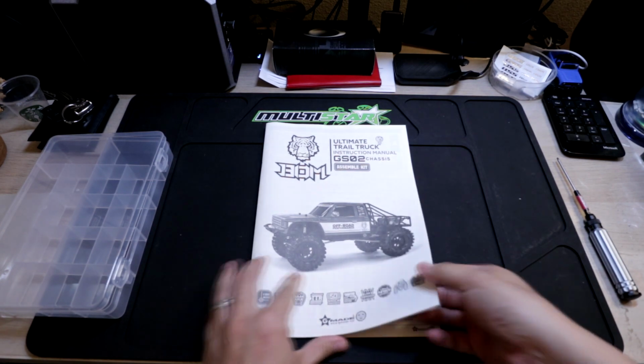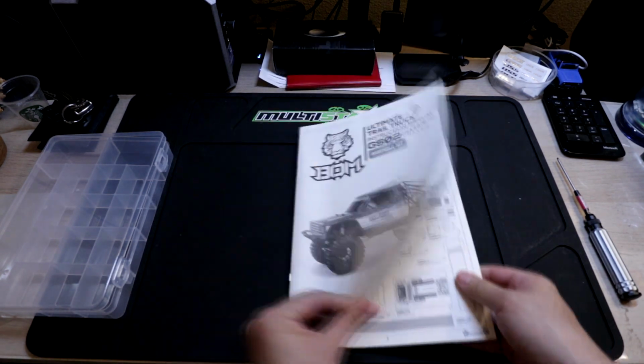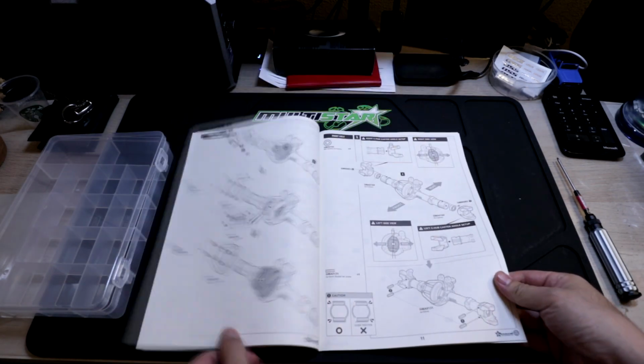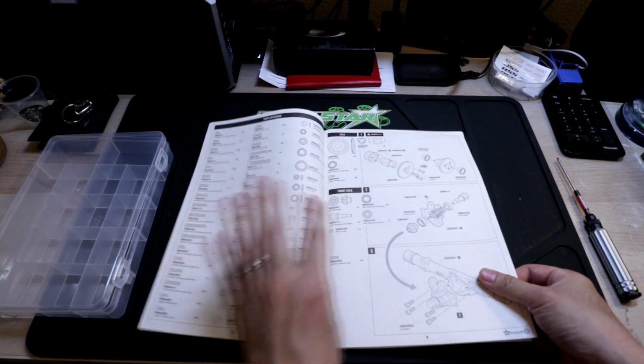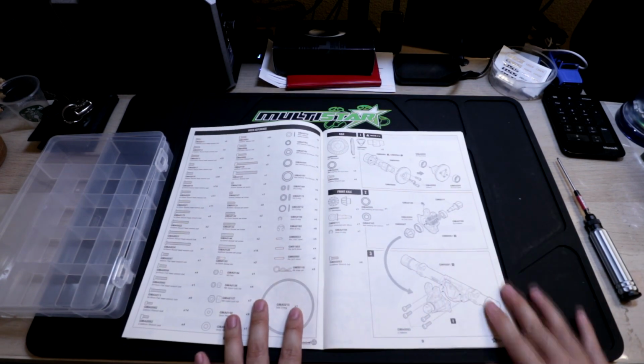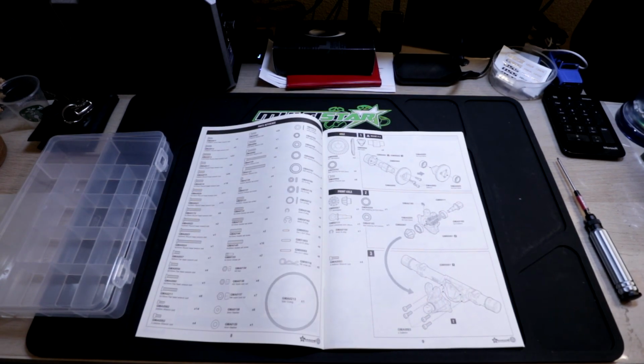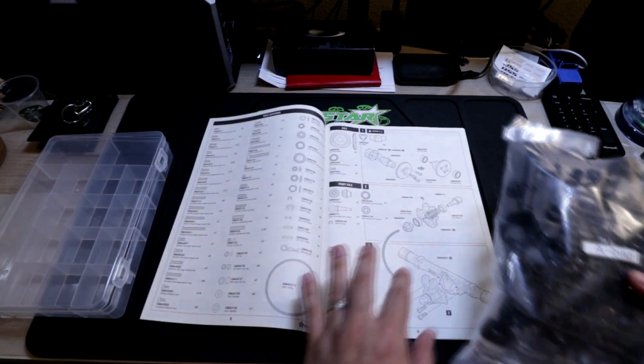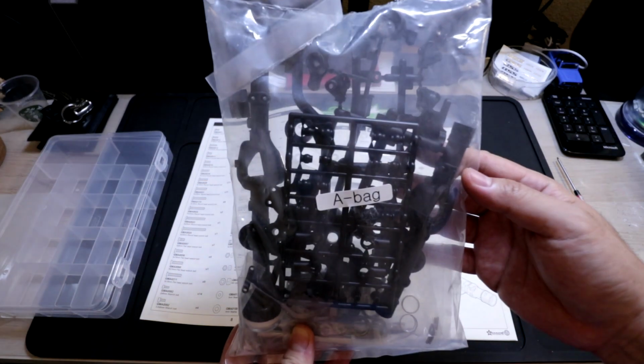Today we're going to be going over, I believe, the axles. Yep, so we'll be starting with the axles. Alright, the parts for the axles will mostly come from bag A.